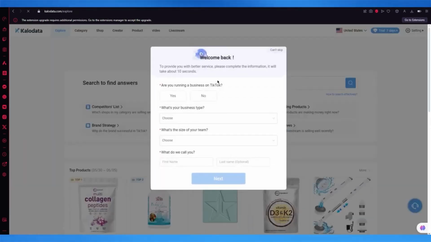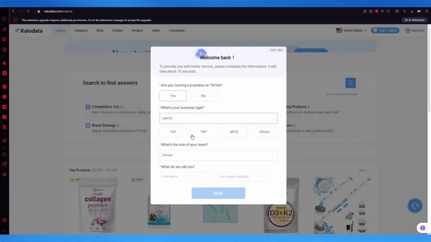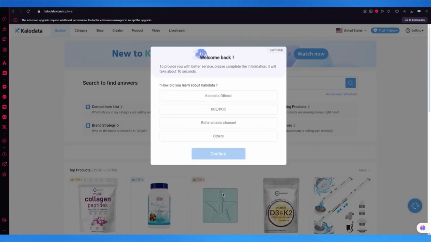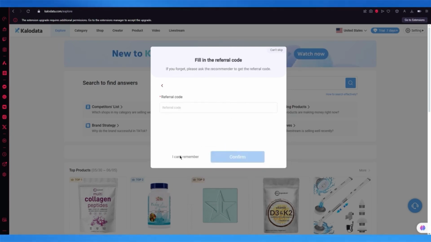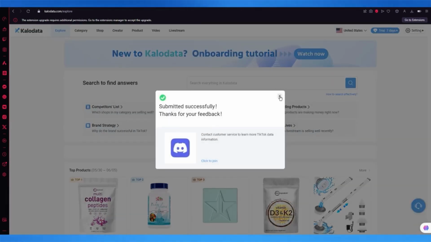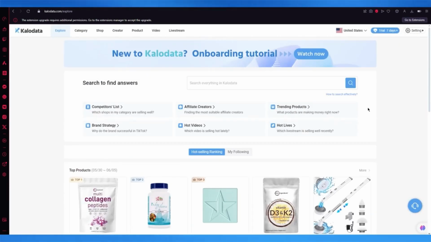So I'm going to go ahead with some random, okay? You're simply going to add your information, click on next. And once you do this, I'm going to go ahead with confirm, okay? These aren't really important things, and now we are in. So basically, to use this, you have different features for yourself, all right?